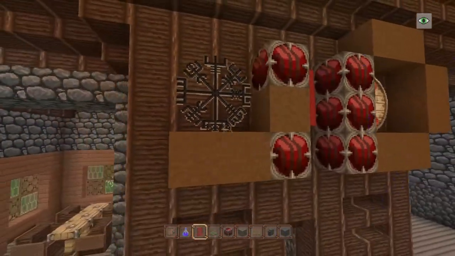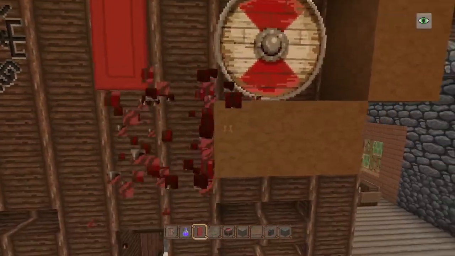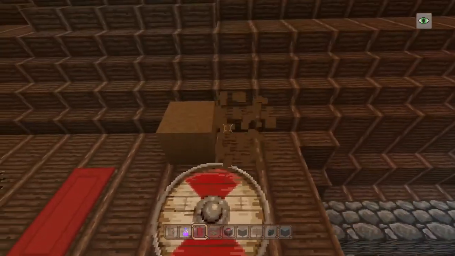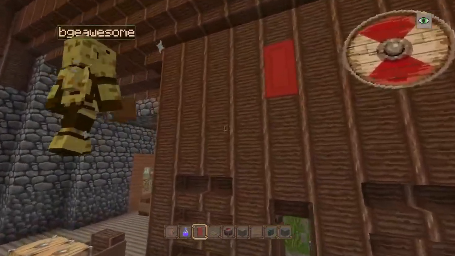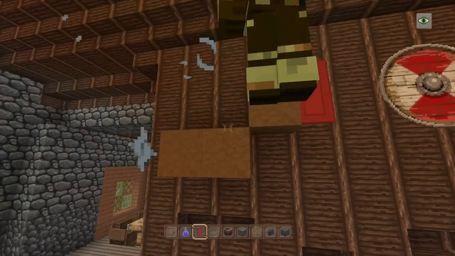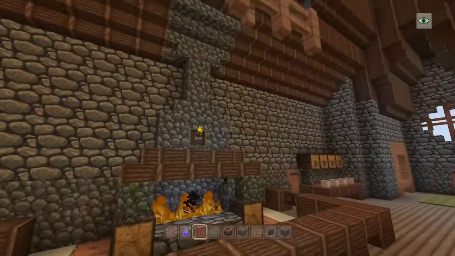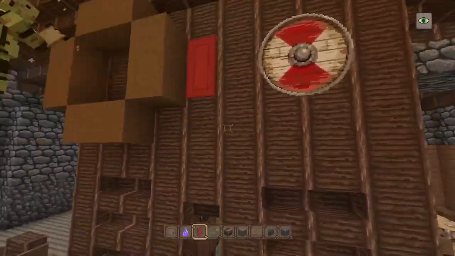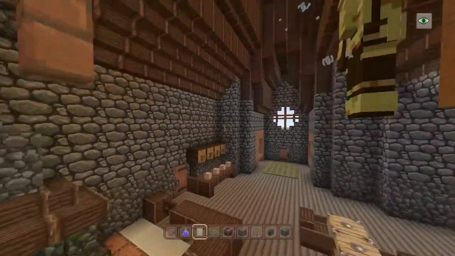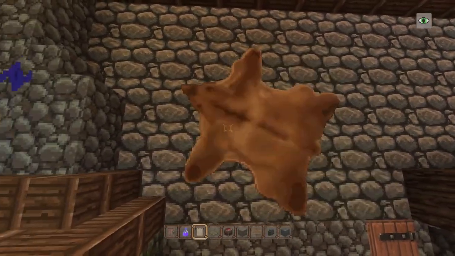Should it be symmetrical or should it be asymmetrical like that? Like, I have a shield on one side and you have the rune on the other side. You'll have to make it small again. And then we can put, like, more paintings just around. So, like, this would be a good place for the bear rug. There we go.